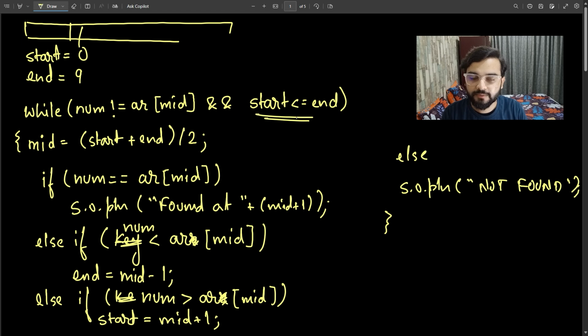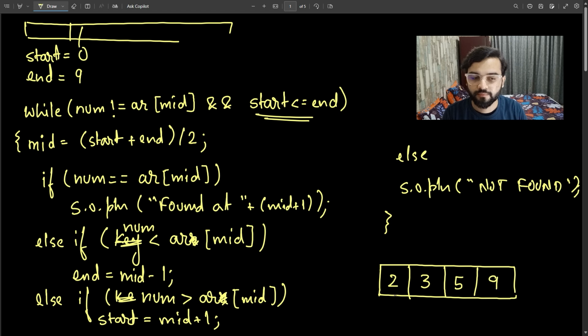So for this statement I will give you one example. If we have an array of size 4, we are having elements as 2, 3, 5 and 9.